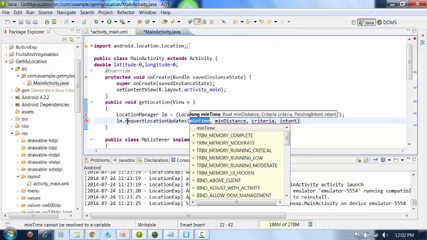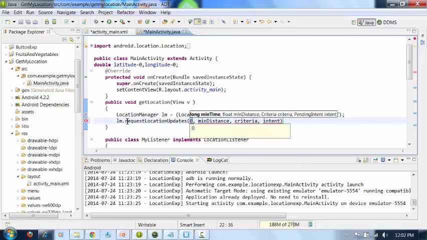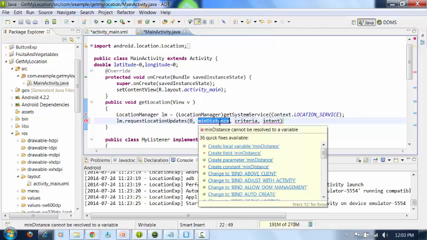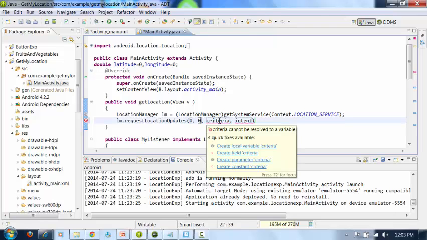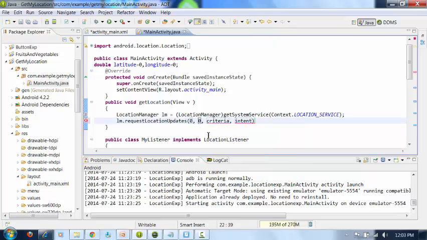You can give 10 seconds or whatever, it will be in milliseconds. I'll make it 0, meaning I need the location updates continuously. Then the distance, after how much distance the user traveled you need the update. Here also I'll make it 0. Remember, this is the time difference between the updates and this is the distance after which you will get the update. Criteria, we won't use because it depends on the provider.